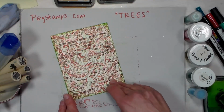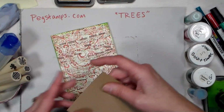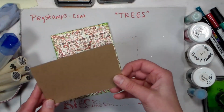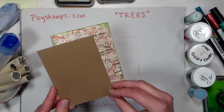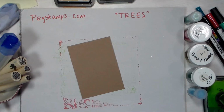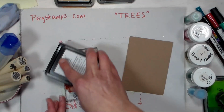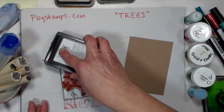Alright, so the next thing we're going to do is work on a colored panel. This is Kraft cardstock, and I like this technique we're going to do here because it allows you to work on darker colored papers. So what we're going to do is first ink up our tree stamp with a nice dark brown ink, the same brown I used with my music stamp.